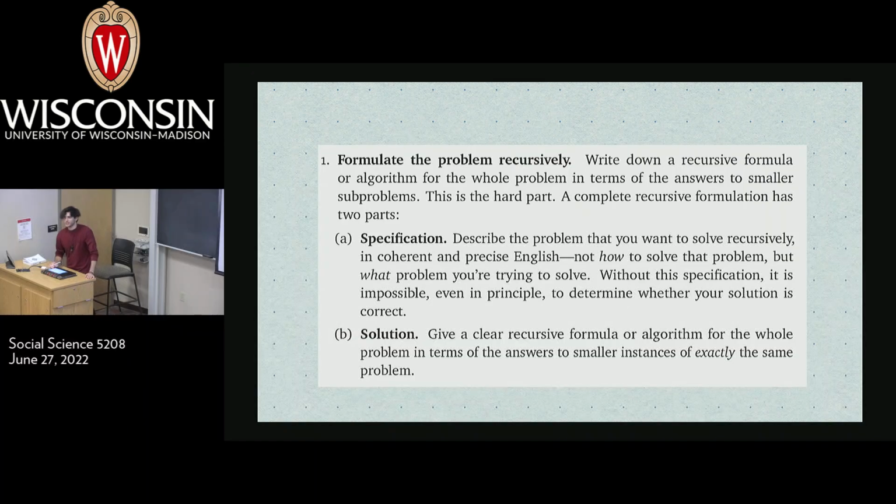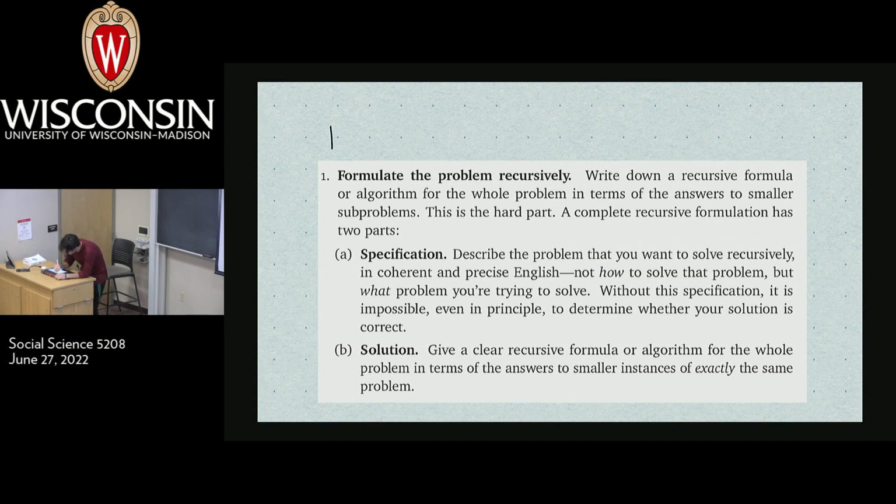Now you're about to see a gigantic wall of text. So, how do you solve dynamic programming problems? This is the key step. So this is the important part. This is what I would call the actual solution.